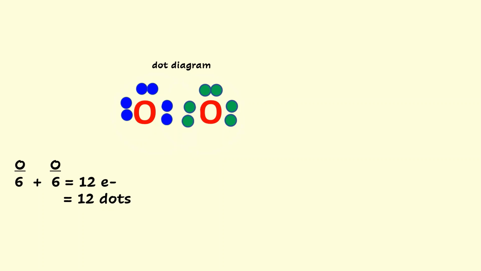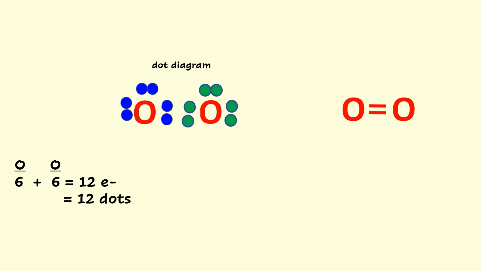You'll notice in this case we have 4 dots in between the oxygen, or 2 pairs. And remember, each pair of shared electrons represents a bond. So here we've made 2 bonds, or a double bond. We can write the Lewis structure, where we replace the shared pairs of electrons with a line. So we would have an oxygen with not just 1 line, but 2 lines, because it's sharing 2 pairs of electrons. 2 lines only adds up to 4 electrons.